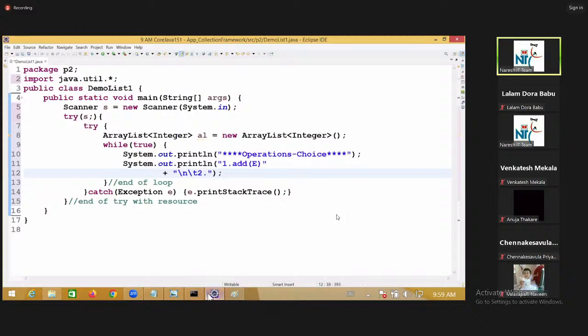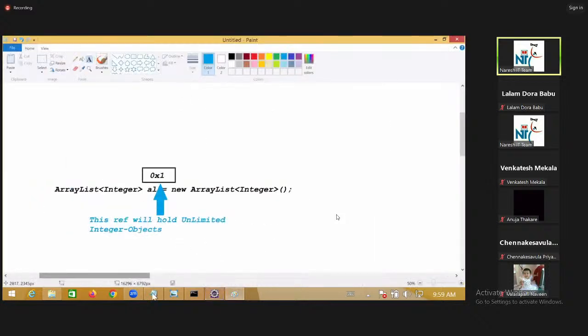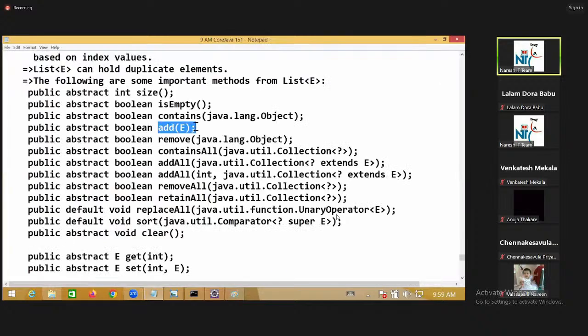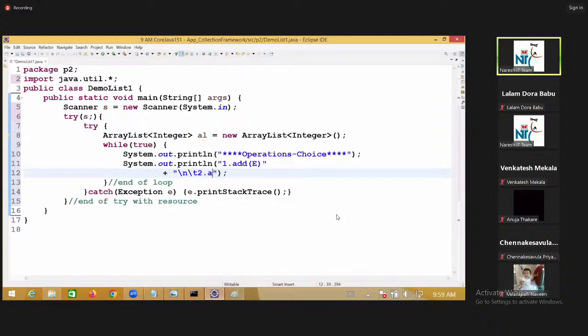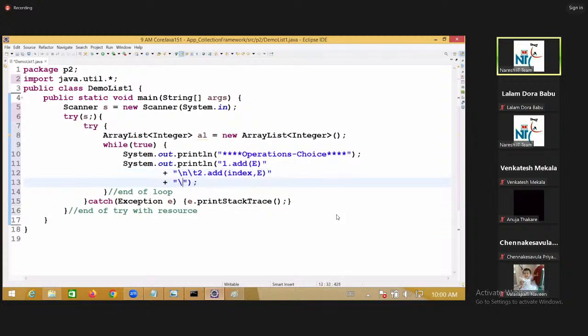Now here, same, add by index is available. Can you see this? You can add by index also because a list will have an index. Second option, you can add an element by index.